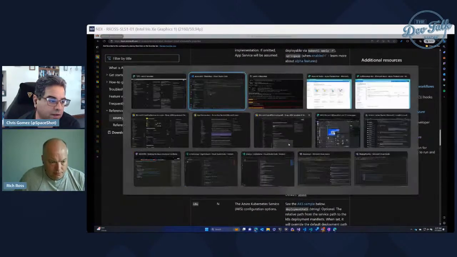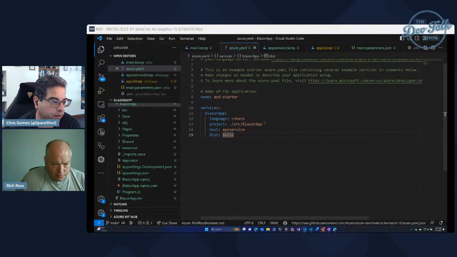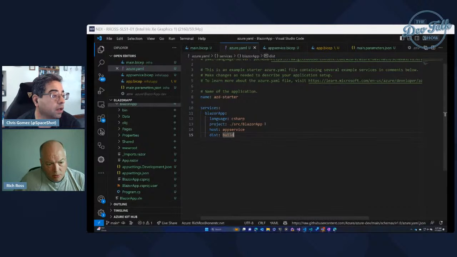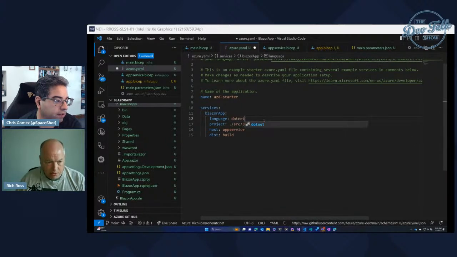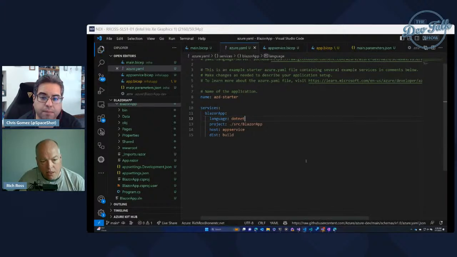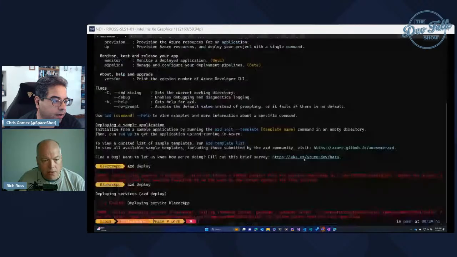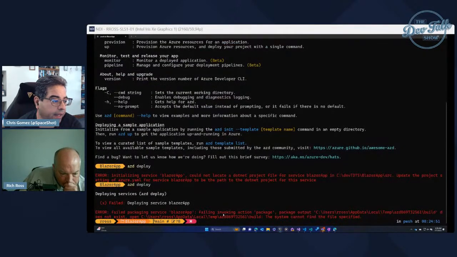So I wonder if we need to just give it the relative location of the bin folder or whatever gets produced in a Blazor app, which might be bin, and then I don't know what's under bin over on the left side where you do have it. I mean, .NET is an option. Maybe that's what it needs to do. The reason why I'm attached to that build is, go look at the error. See how it said I couldn't find someplace in temp/build. So actually, let's go look at that place in temp. Maybe this is our answer. You're not going to find the build folder, but the rest of it.